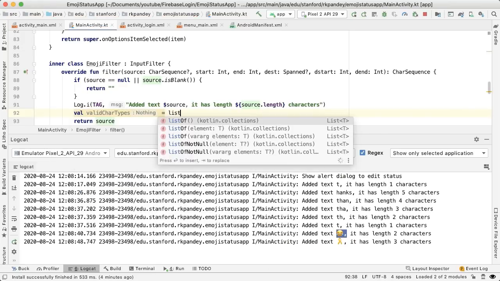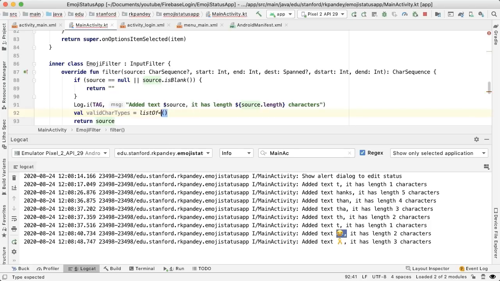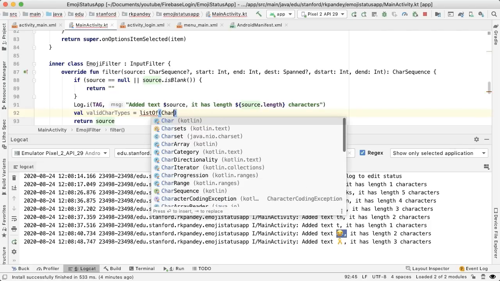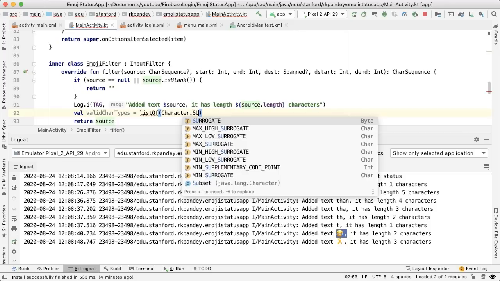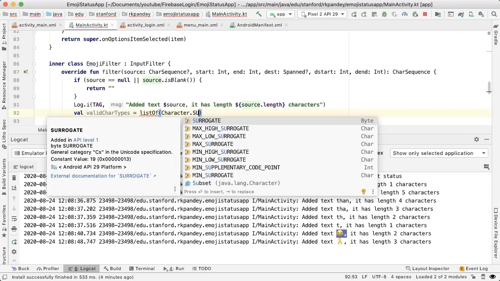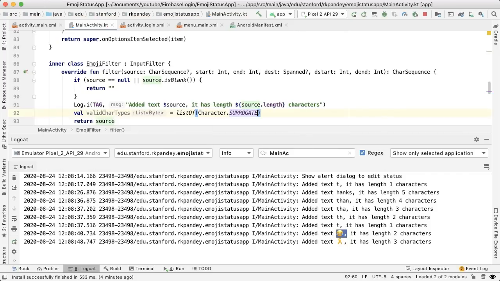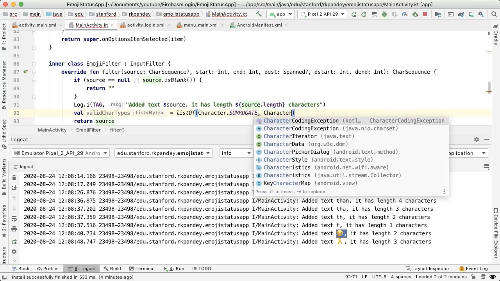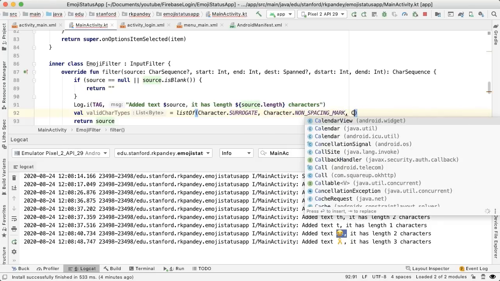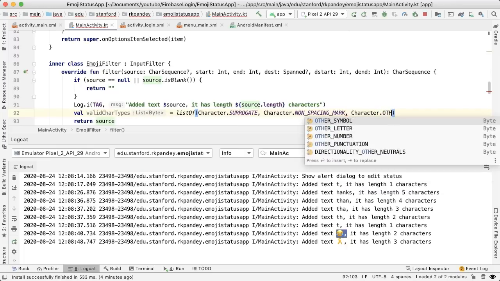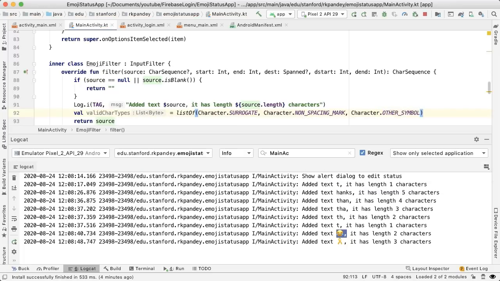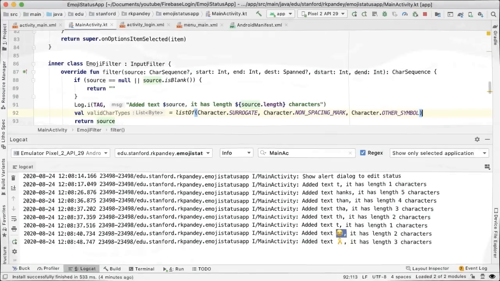And this is going to be a list of Character.SURROGATE. These are static variables defined on the Character class. So surrogate is one of them. And the other two I found are NON_SPACING_MARK and Character.OTHER_SYMBOL. So these are the three that I found which encompass what are possible Unicode characters.